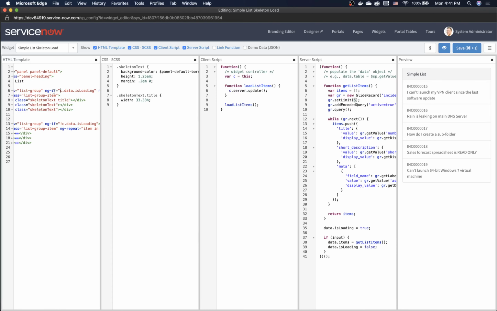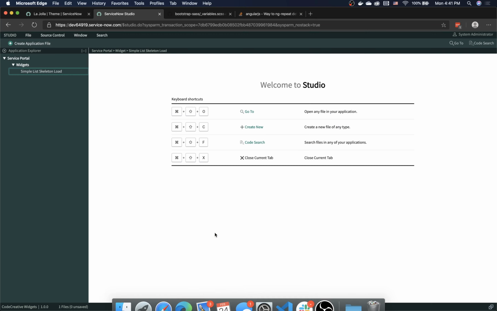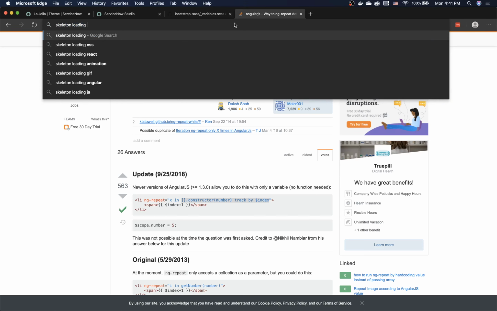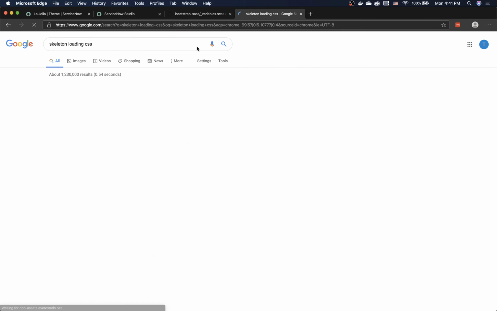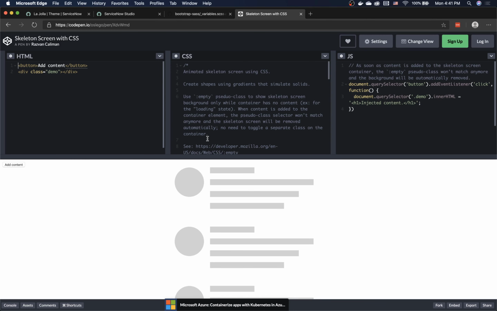Now, the next cool thing that we can add to that is we can add a CSS transition or some CSS animations. And I'm going to look this one up because once again, I don't remember how to do this off the top of my head. I believe we're going to be using some CSS keyframes. But basically what we want to do is, here's a CodePen. There we go. So you see this little animation here where the chrome kind of shimmers across. And that's what I tend to see in a lot of the other ones.